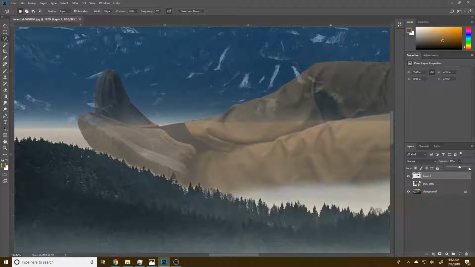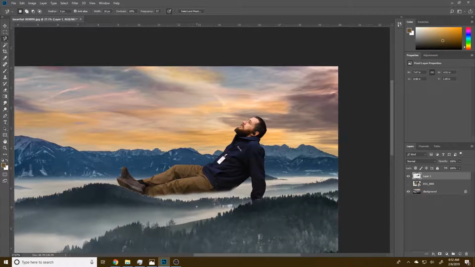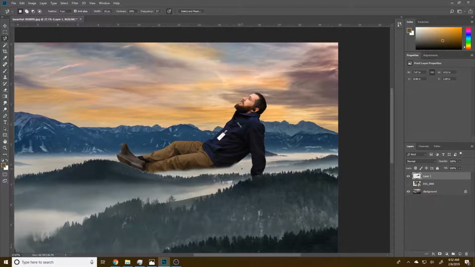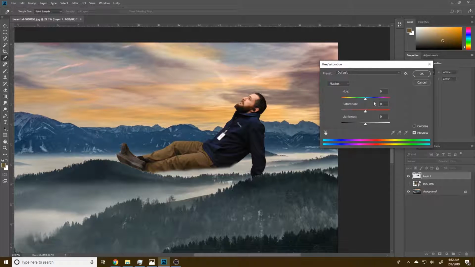And so then we can pull this back up to its full opacity here. We can see what we're looking at. All right, that's kind of neat, right? Now, obviously, in this case, you can kind of tell where I'm at compared to the rest of the photo, so I'm going to desaturate me. So I'm going to go ahead and click on this and go to Image, Adjustments, Hue and Saturation. So I'll bring the saturation down a little bit here.